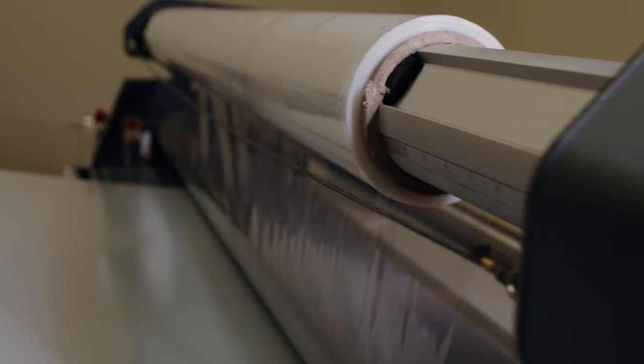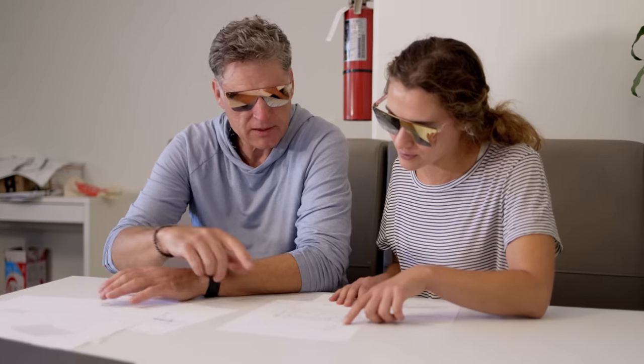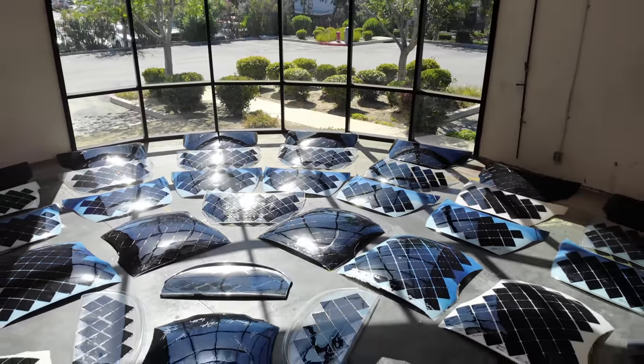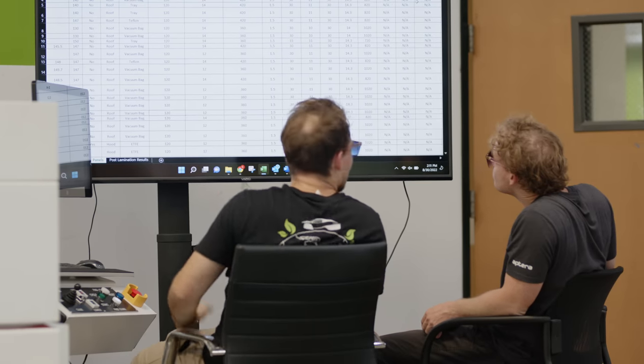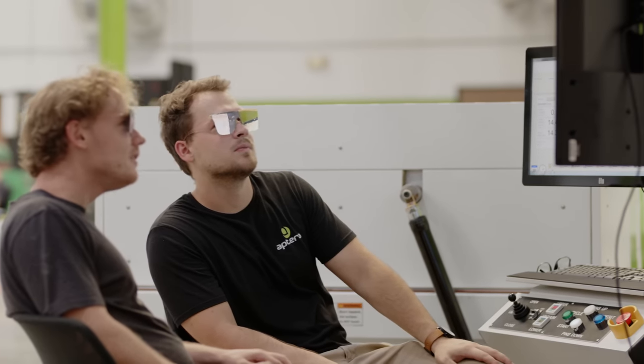On top of that, the panels have to last 15 years without any signs of yellowing or aging. A number of our coupons and material stackups that we had developed passed the 15 to 20 year lifecycle test. As of today, coming off of our prototype production line, we have solar panels that are 50% more lightweight than alternative industry standard materials — panels that are getting really close to some of our target performance metrics for light transmittance, power output, and general reliability.